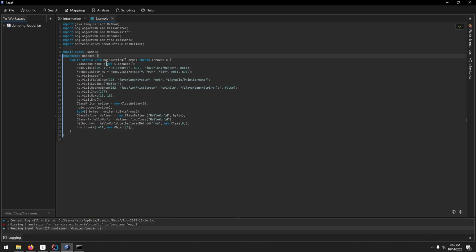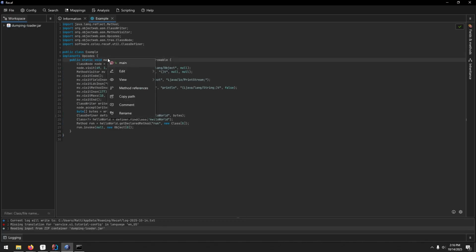Let's say that this is a bit more of a complicated example. Not all code that comes from a decompiler, because this isn't source code, this is decompiled, is going to be immediately compatible with the Java compiler. Sometimes the decompiler makes mistakes. Sometimes the code is obfuscated. Sometimes you have to go lower level. Recaf is a bytecode editor, and we haven't looked at any bytecode.